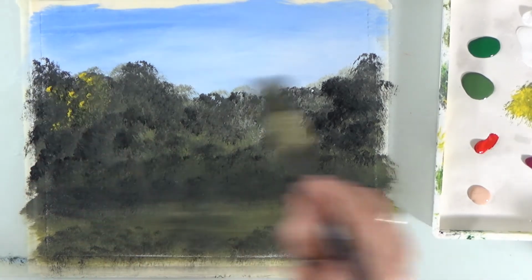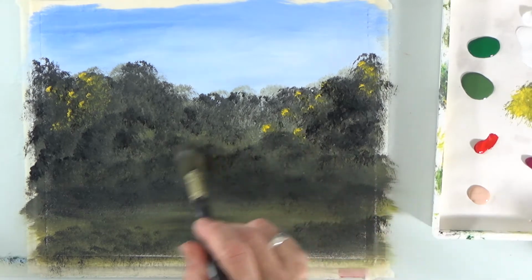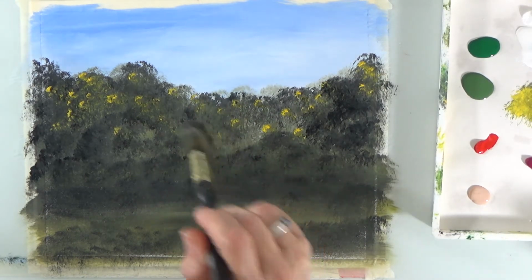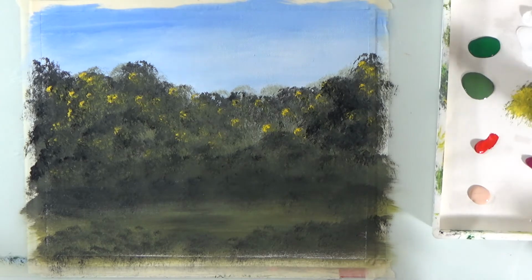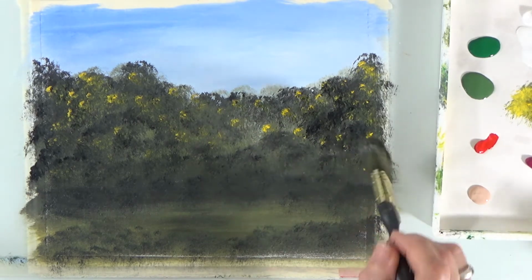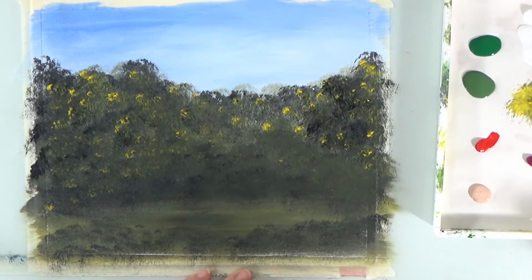Tap, tap, here and there. Tap, tap. There you go. Tap, tap. Lightly. Pick up some more yellow if you have to. And keep tapping. Tap, tap. Push down. There you go. Okay, I think I like that.